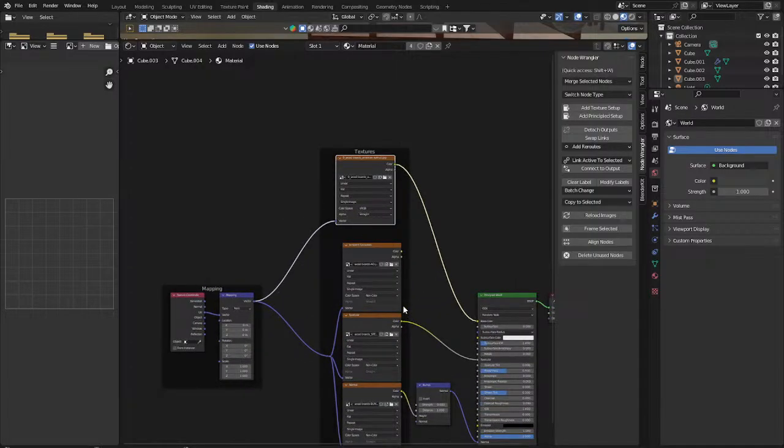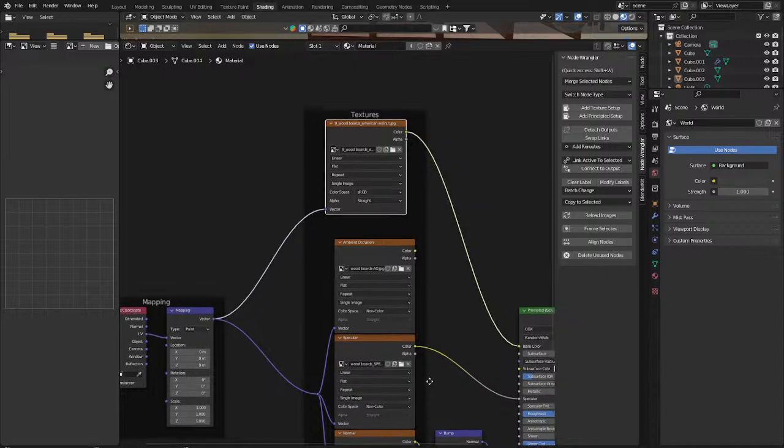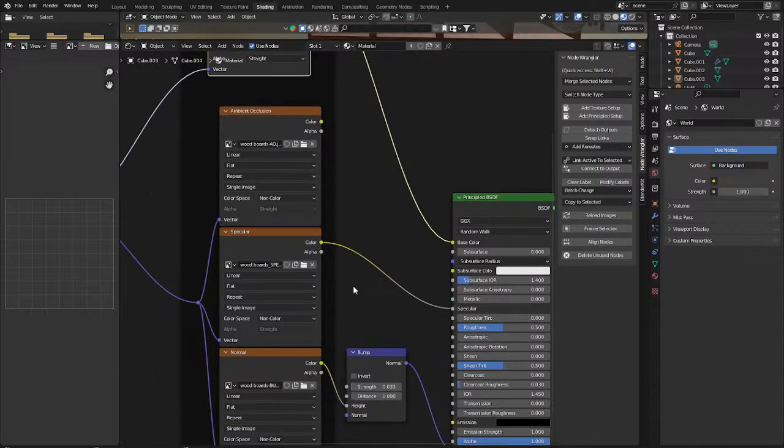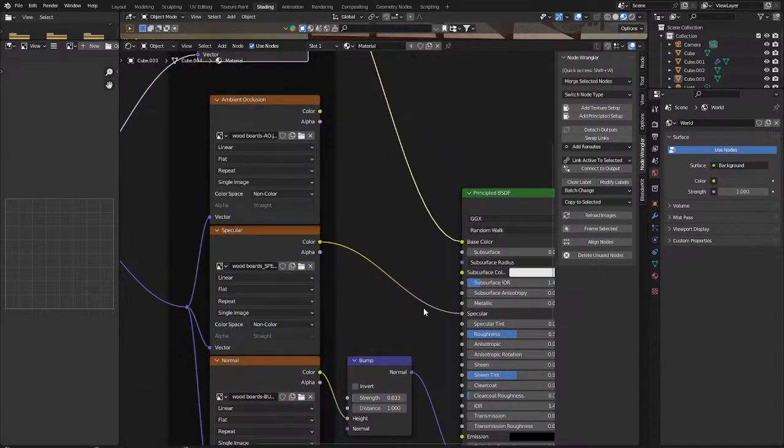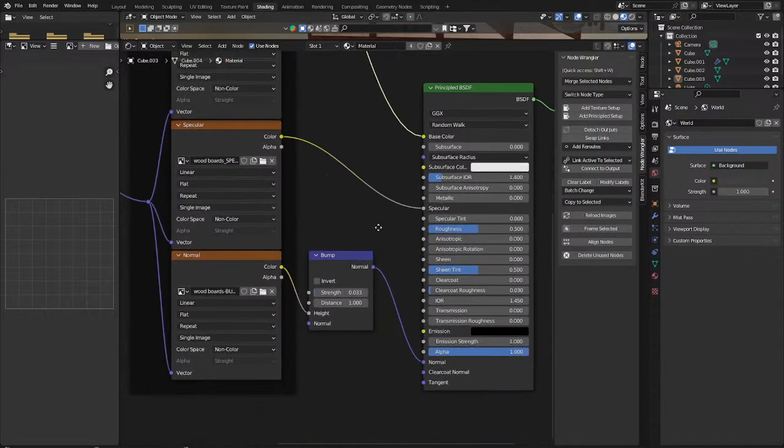Okay. The things I'm going to tell you about are specular. Specular goes into specular. It's easy. Okay. Ambient occlusion goes into another map, which we will do later. You've also got metallic maps. If your material's got a metallic map, please use it.